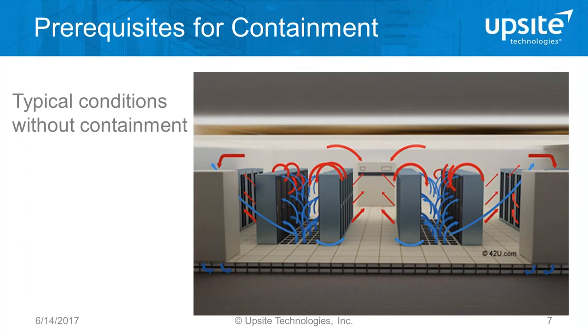If IT equipment isn't breathing front to back, the environment is going to be contaminated, and depending on which containment method you use, that will have a larger or smaller effect. These fundamentals are the prerequisites — the starting point for getting more out of containment. I've seen sites that skipped this and spent money on containment anyway, and it's really just a waste. It's better to get these things taken care of first, or all at once if a big upgrade project is happening.